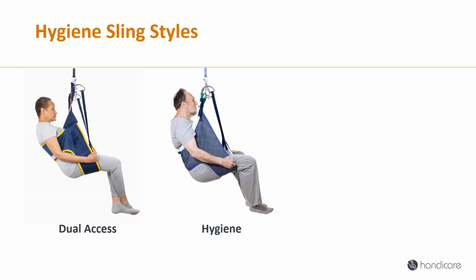When selecting this sling style, caregivers will need to ensure the resident has been assessed by the healthcare professional and that the resident has demonstrated they have sufficient range of motion, strength, and endurance to remain in a seated position throughout the duration of the task. The resident should be able to understand the function of the sling and be comfortable with its use. The resident should also be able to follow directions, be predictable, and non-combative to safely use this sling style.